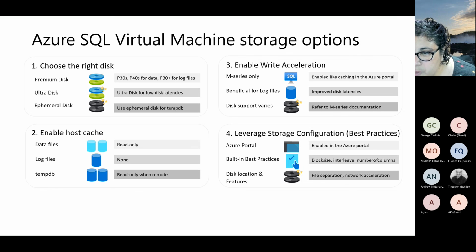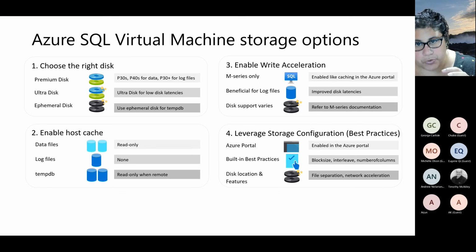Okay, any relationships between storage pool and using multiple database files? That's a good question. So storage pool is just really allowing us to pool together and get more IOPS and throughput for our data files. You don't need to have multiple data files. Multiple data files is not going to increase throughput on a VM or even on-prem in most cases. Unless you have multiple data files that are spread across disks, you don't really need multiple data files.